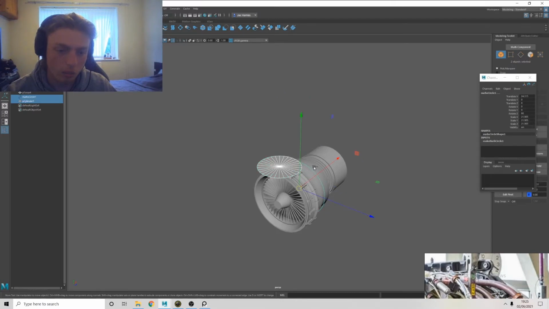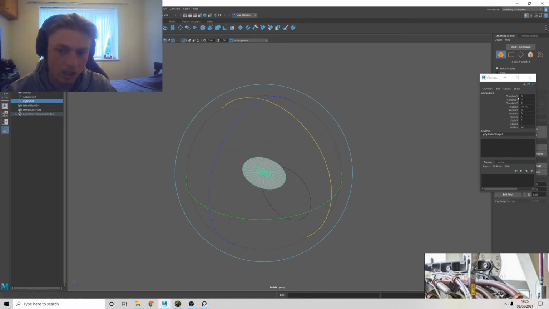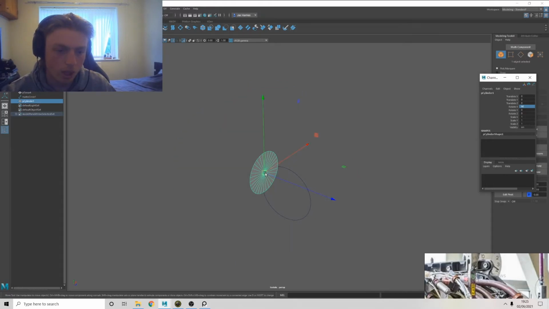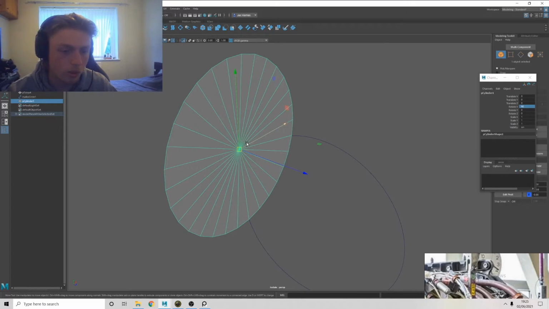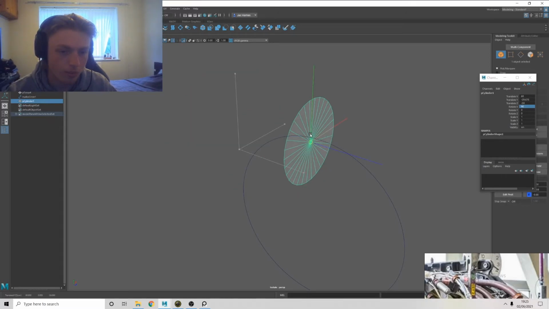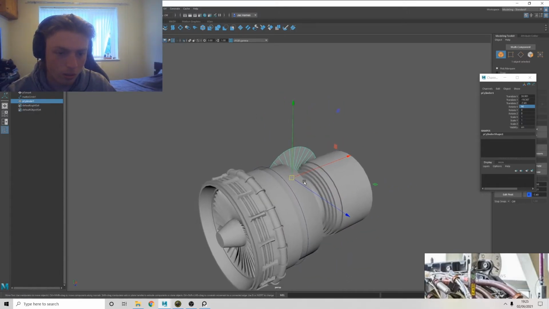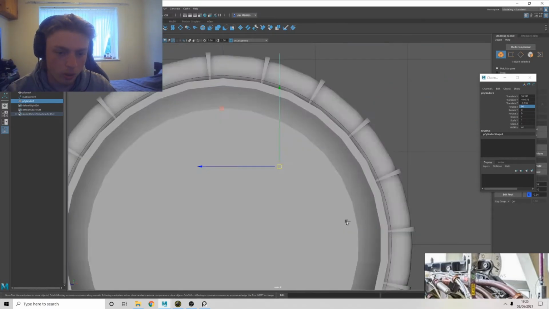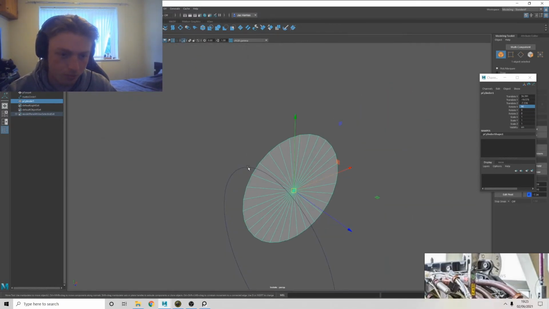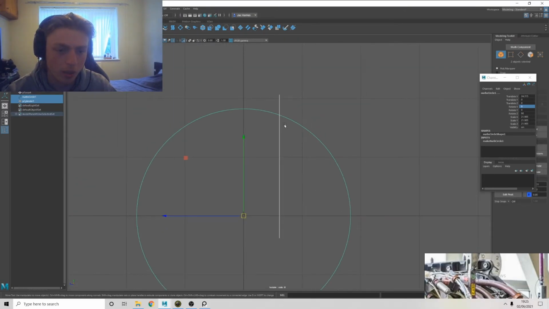Then if we isolate both this and the curve, we can rotate it 90 degrees and maybe snap it to, I have forgotten how to snap to a point on a curve. It's not X because that's the grid, might be C for curve. I don't know. Maybe C? I'm not too sure about that one, so might have to align this manually.